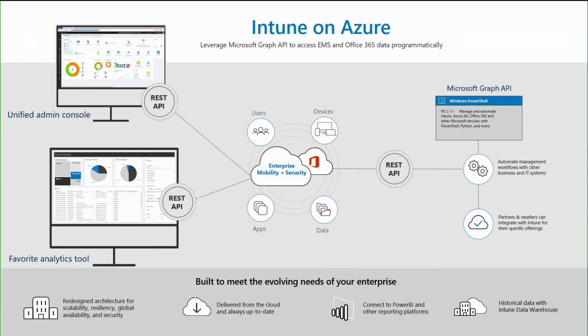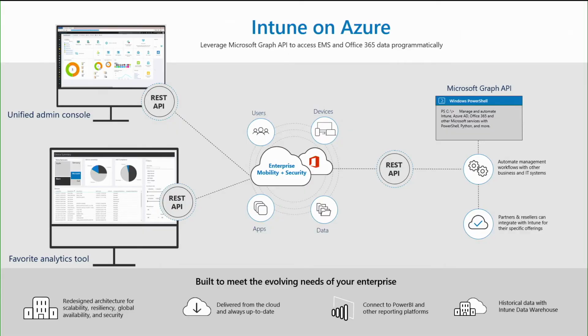Another benefit that the APIs provide is that you can now automate and integrate your workflows and solutions with Intune. Because the APIs are public, you can create PowerShell scripts that automate some actions. Some of our partners around the world use this functionality to speed up the deployment of Intune for their own customers. For example, instead of having to go to the Intune Admin Console and add 20 applications one by one that customers need, you can create a PowerShell script that automatically gets the applications that you need from, let's say, Google Play Store and adds them into Intune within like 15 seconds, versus doing it manually for a few minutes in the admin console. So that really speeds up the whole process.